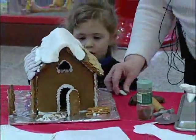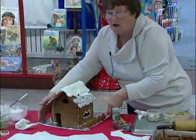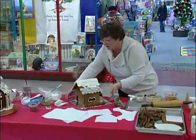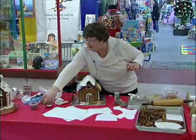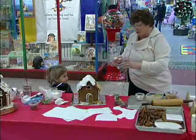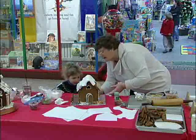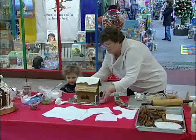Can you make a door? Oh, we need a door. We do. Anna just happened to notice that we have a hole back here. We need a door. So, oh, you want that door closed, huh? Okay, well, you're our creative person here. We'll let you close the door. Okay, this is the back door, Hannah, right here. So, shall we put the door on? Okay. It's a little door, right there. How's that, Anna? Now we have a door.